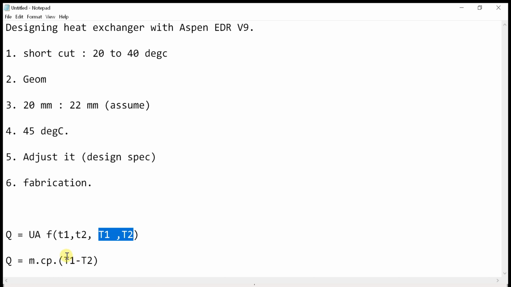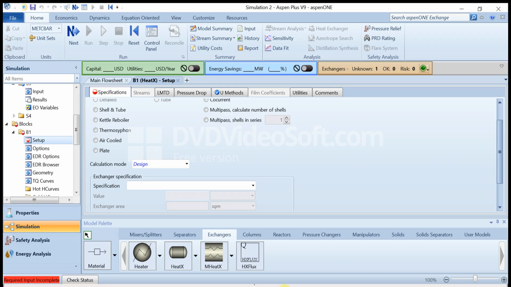Then only one thing remains to be solved, right? T1 is the cold side temperature which is coming in, and T2 is the only thing which is remaining. So since I'm specifying everything, m Cp, T1 and T2 here, Q will be calculated. This Q will be put here, and now everything will be known, but only this particular value T2 will be unknown, and that will be calculated. So this is nothing but a simple calculation which is going to be done in this particular shortcut model, right?